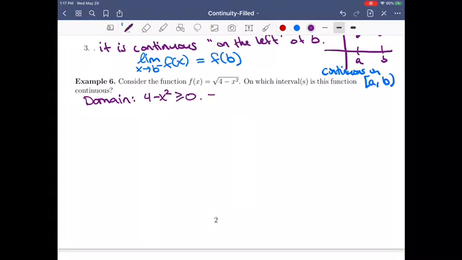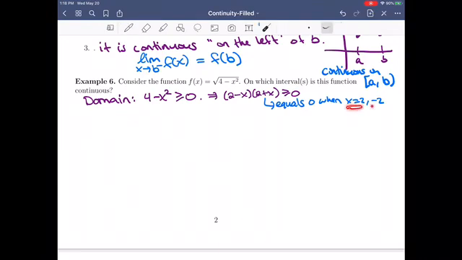So we can think about factoring this. This is a difference of squares. So 2 minus x times 2 plus x should be bigger than or equal to 0. Solving these quadratic inequalities can be challenging. So it equals 0, maybe I'll write this in blue, when x is 2 or negative 2. That means that the only places where it can switch from positive to negative or negative to positive is at these two x values.